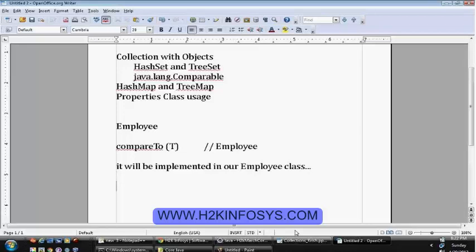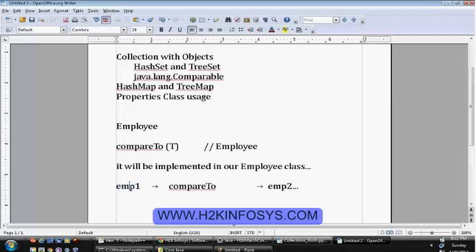So this is an instance method in our employee class, and to call the compareTo method, we need an object as well. Let us say the compareTo method is called on employee 1. You are asking to compare with another object, which is employee 2.